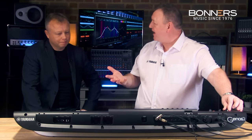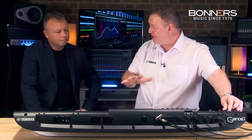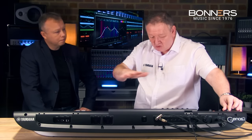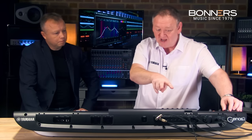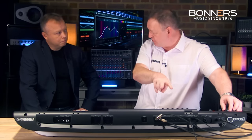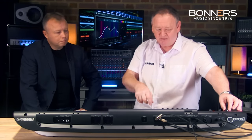Of course, some of the styles might be quite familiar. You've got 215 brand new styles on board, plus styles that have been brought across from Genos have all been revoiced. So the sounds are all new, with new introductions, and of course with Revelation Reverb added, and they're all controllable by the style dynamics and style ambience.